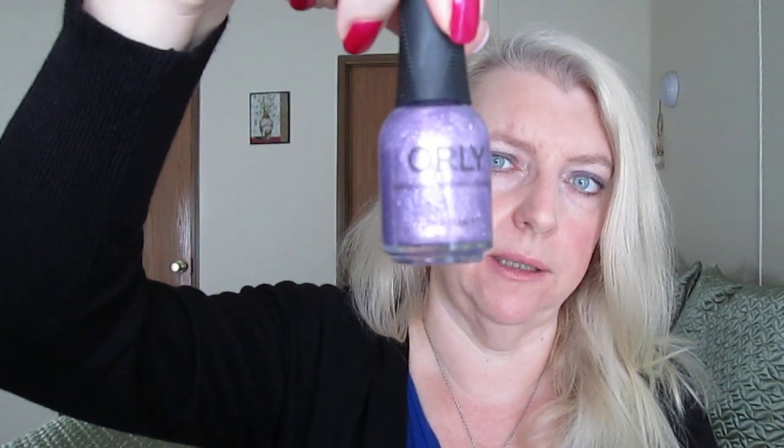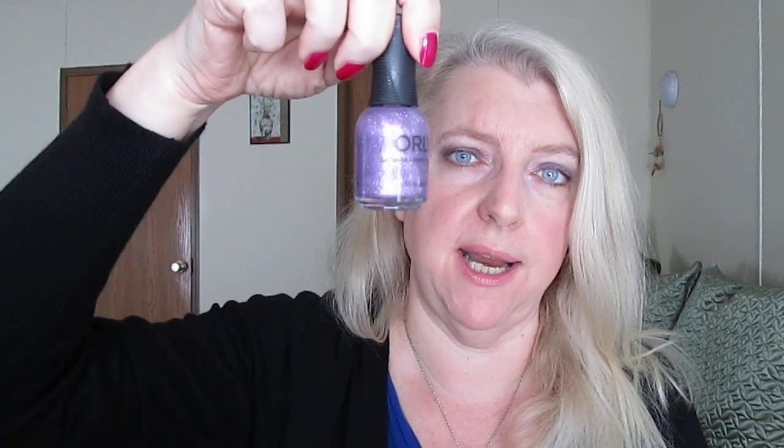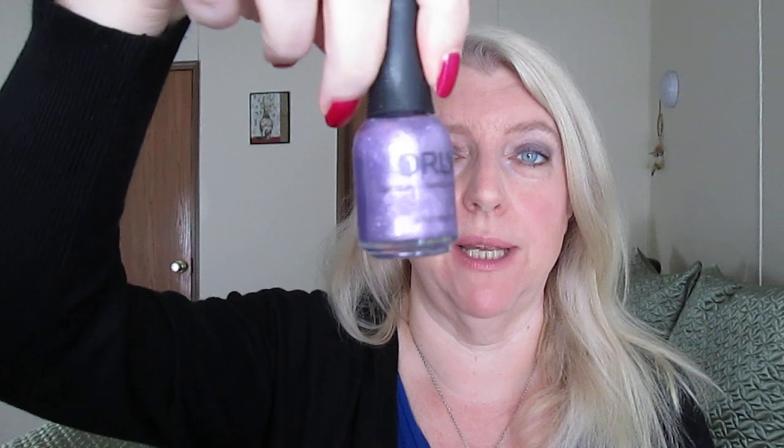If you look at this in the bottle, it's like a magenta with some shimmer in there, and it looks like maybe a bright blue shimmer or a purple in sort of a magenta base, but it doesn't look on like what it looks like in the bottle. So I was kind of disappointed with that. And then this one here is Pixie Powder, and this is a light purple finely milled glitter. I saw pictures of this online, and it looked like it had almost a duochrome effect, and I don't see that at all in the bottle, but the swatches that I saw, that's what it looked like. So even if it doesn't have that, this is really, really pretty.